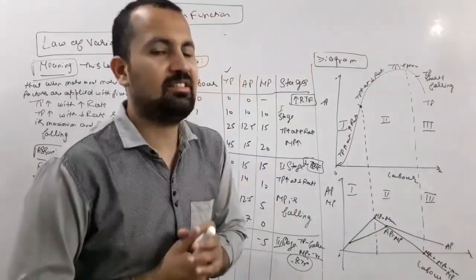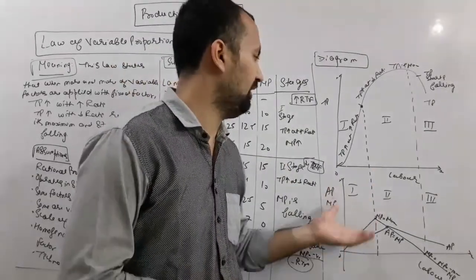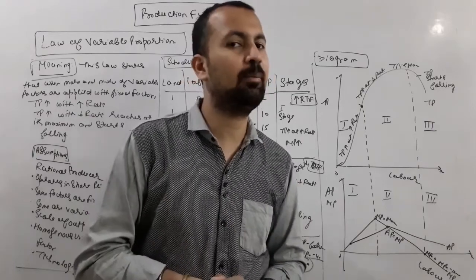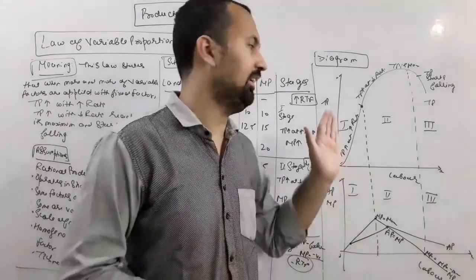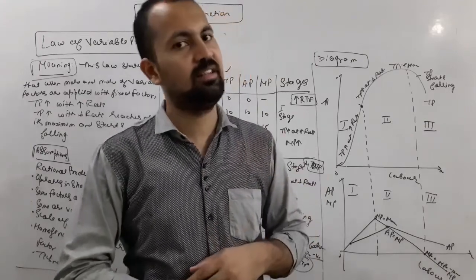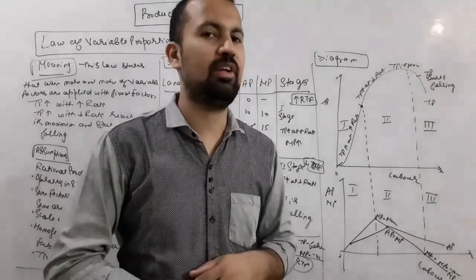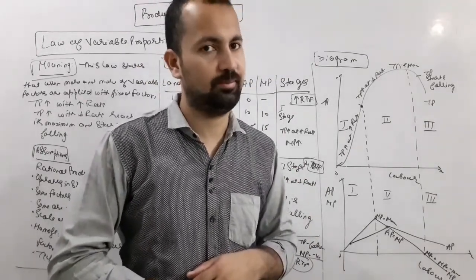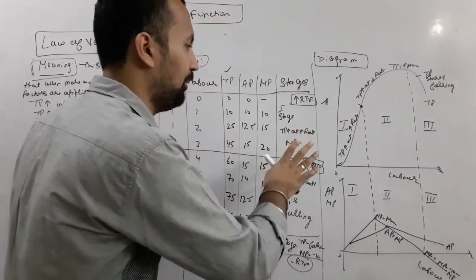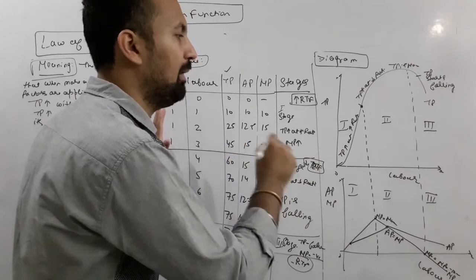Now which stage is the significant stage? In the current situation, first stage is not the significant stage, because here TP is increasing at an increasing rate but there was underutilization of land. So stage second is termed the significant stage because here there was proper utilization of land. Just look at this part, take a screenshot of this properly and note it down properly for better understanding.